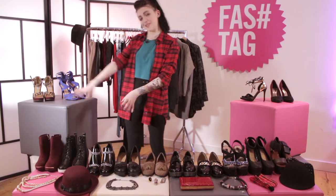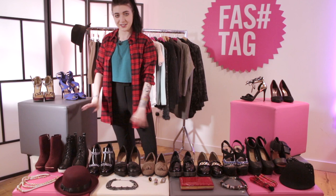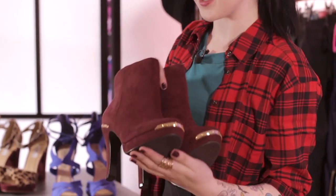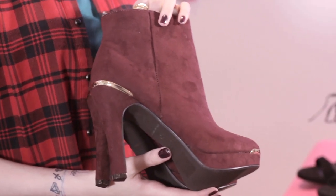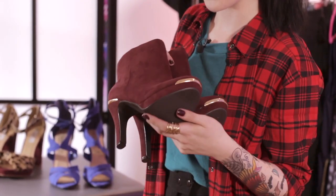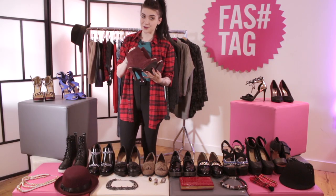For the first look I'm going to style boots. Boots are my favourite style of shoe to wear — they're so versatile and we have an amazing selection here from New Look. We have three very different pairs, all very wearable and for different kinds of girls. For the first pair we have these Kim Kardashian style burgundy ankle boots — they're absolutely gorgeous, very Christmas party season. You can wear them with a lot of colours, obviously go with an LBD if you're intimidated by colour. They have really nice heels, not too thin, so you won't be wobbling all over the place.